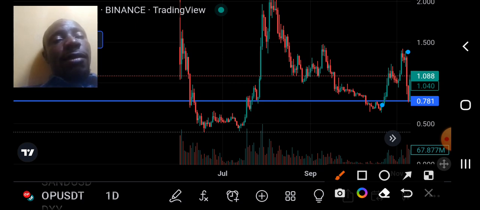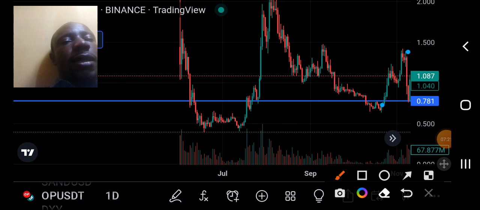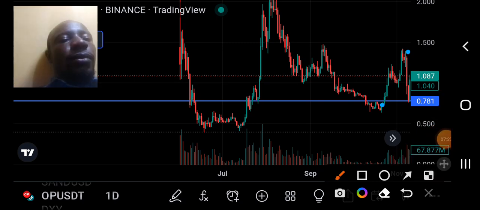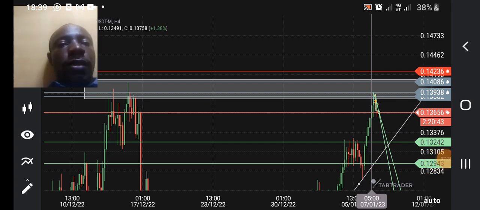Okay, and at the same time, this is what I do, because at times you might not be on the market at all times, just for you to check if the market has already gotten to that point. What you need now is to go to this app, Tap Trader. That is where you can put your alert that will alert you whenever the market gets there. Now you can see I'm on Tap Trader, so on Tap Trader is where you can place your alert. Your alert will tell you that this particular market has already reached your zone, and then you watch out for that reversal candle and see if you can actually place the trade or not.